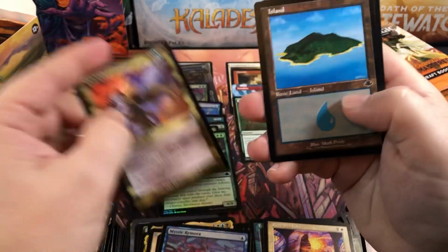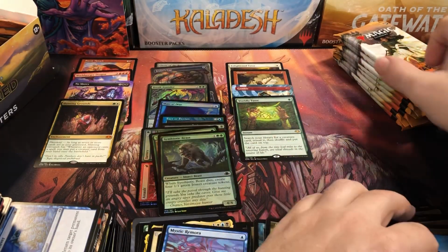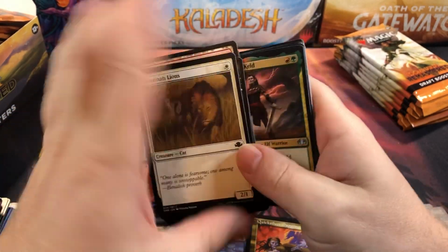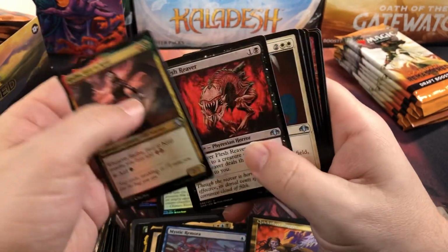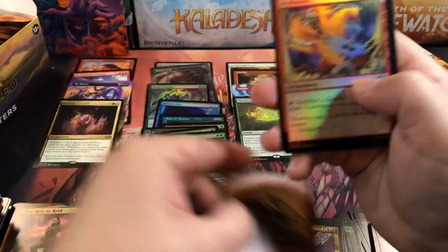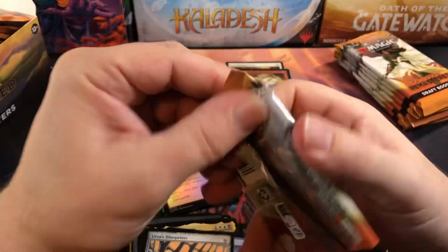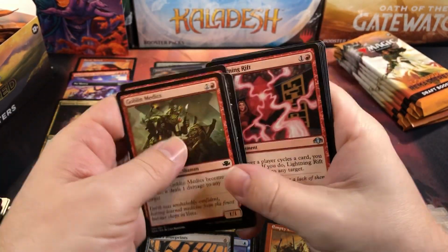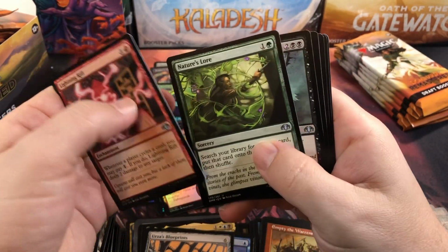Mystic Remora and Alpha Island and the Goblin. Even some people have been commenting on the videos that Vampiric Tutor is just impossible to pull in this set. It's almost like they forgot to put it in here or something. They advertised it and then didn't actually put it in here. We've seen people open them. So they're in here, just not very common. Urge's Blueprints, Empty the Warrens, Uncommon Flow, another Alpha Island, and an Elephant Token. I really think they should have put all the Alpha basic lands in here. 30th anniversary. Come on. Give us 30 year ago basic lands with chance for foiling.